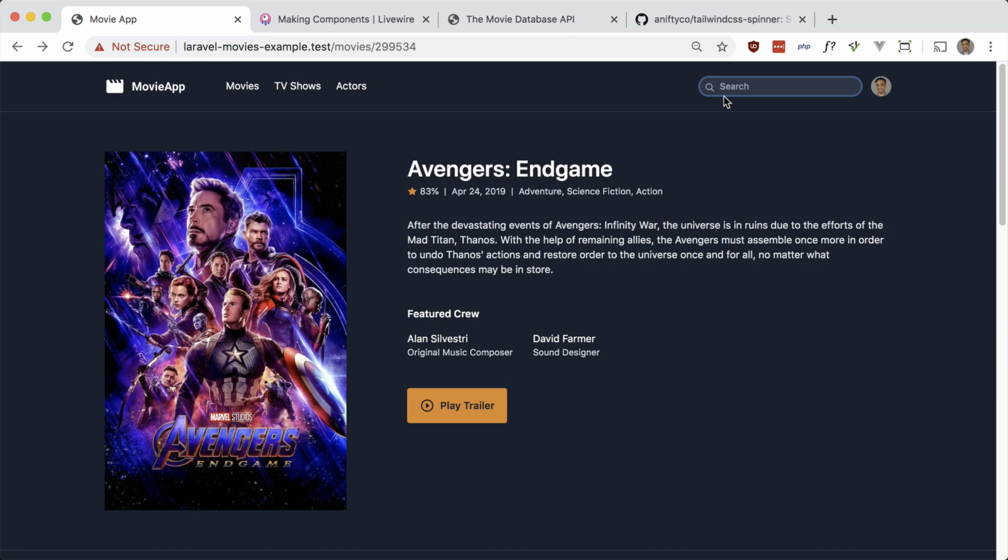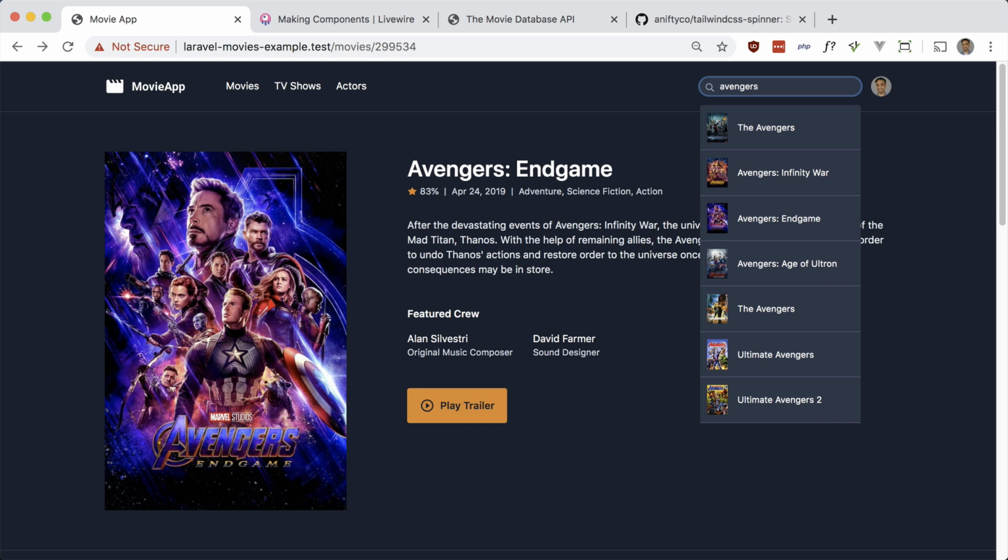So we built this dropdown in Livewire, and it makes requests to our backend and updates our front end whenever changes are detected. We have that loading spinner and everything works great. However, for things like toggling UI elements, then that's when you still need JavaScript. So for example, I want to be able to press escape and close the window. I want to be able to keyboard navigate, and that sort of still works. I want to be able to click off of this and then hide this.